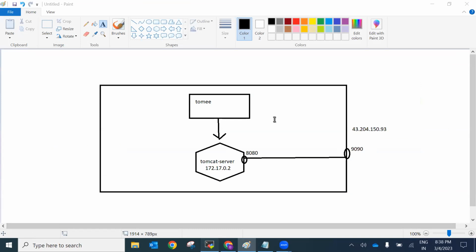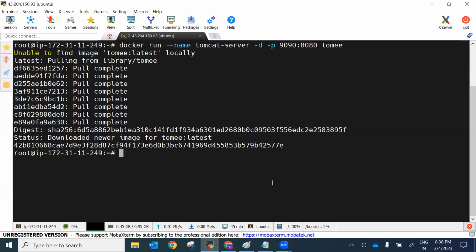Okay, that's fine. Now what I want to do is run an Nginx container and access it like we are accessing this Tomcat. For that, we need to do docker run. I want to name the container, let's name it my-nginx. Then I want to run this in detached mode. Then we have to perform port mapping. This time I could use capital P, but let's use small p for one more example.